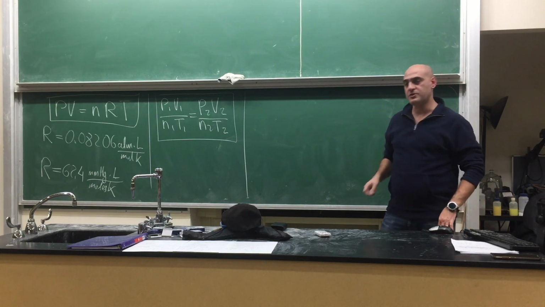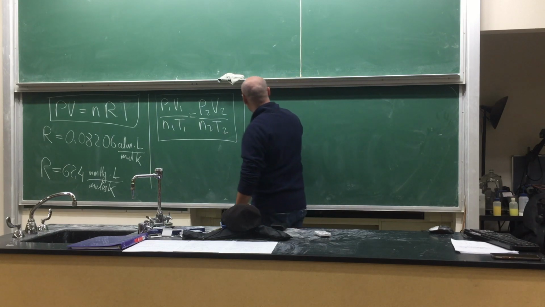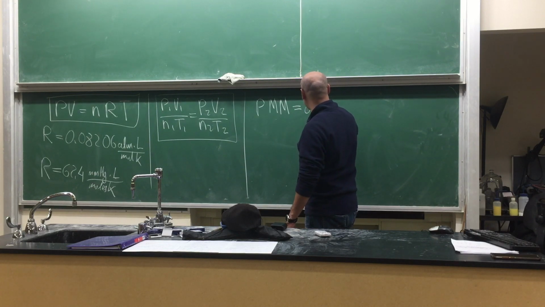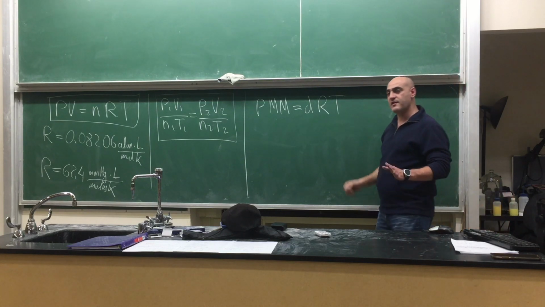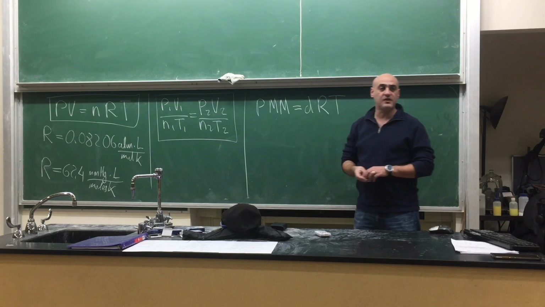The four laws we started with, put them all together, guys, we get to these equations. There's one more equation. I'm not going to derive these. There's one more equation that says pressure times molar mass. So instead of volume, I'm going to be using molar mass: PM = dRT. And in this equation, instead of having volume and moles, I have information about the molar mass of the gas.